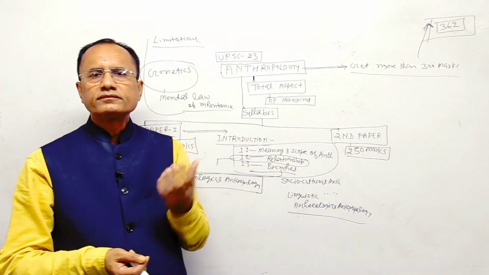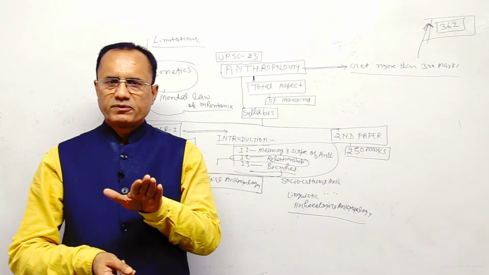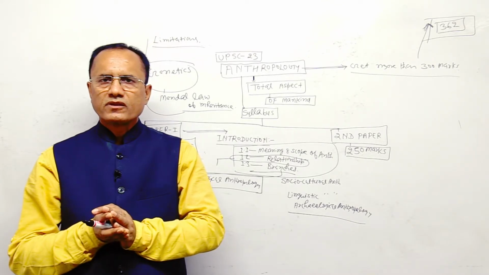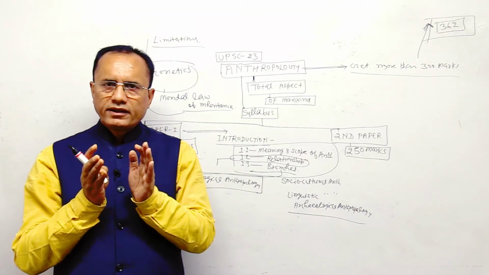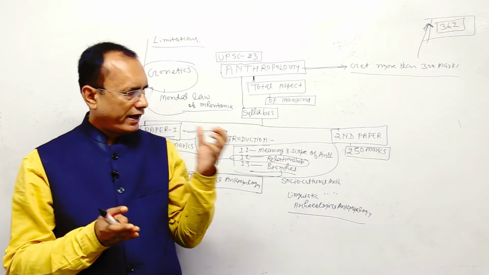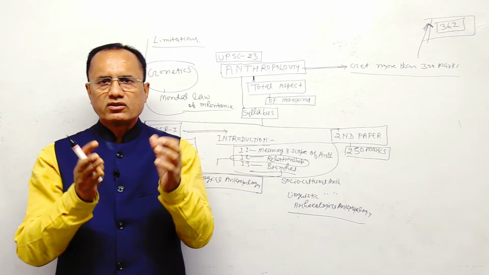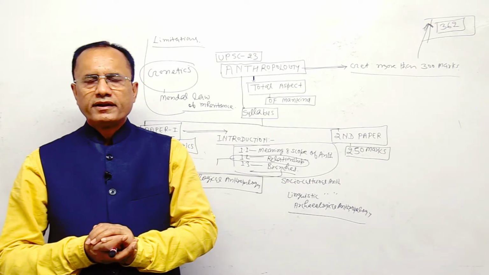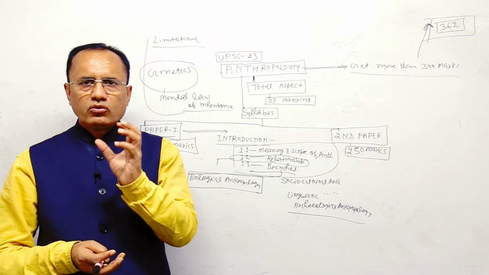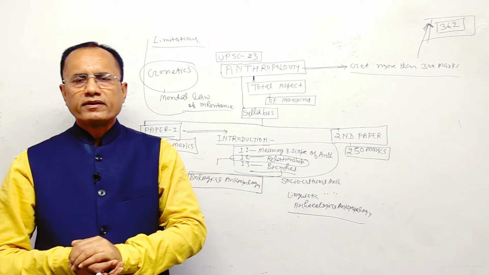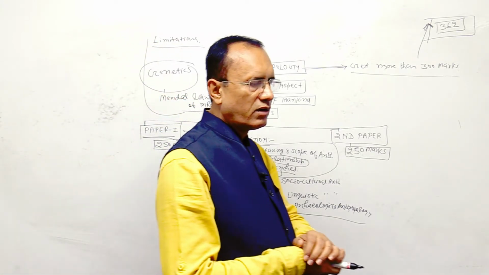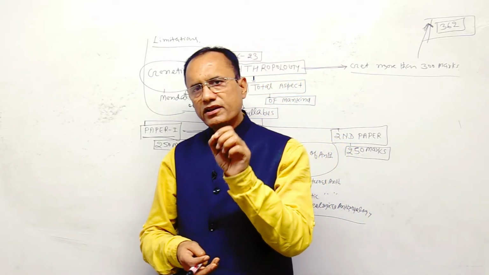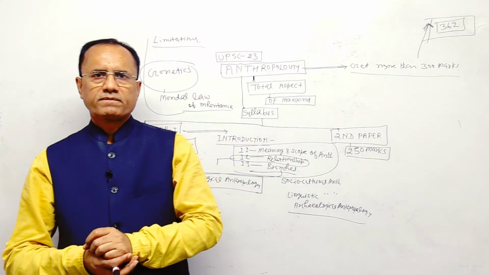So these are the syllabus related to the first paper, right? Very simple, very solid, right? And therefore, whenever you try to study anthropology, first you try to understand your syllabus. Then you have to see previous year questions, and then you have to study some basic books. As for example, you can learn Ember and Ember, which can give basic understanding about anthropology. Try to study the textbook, right? This is my opinion.